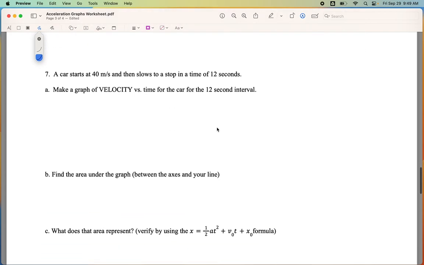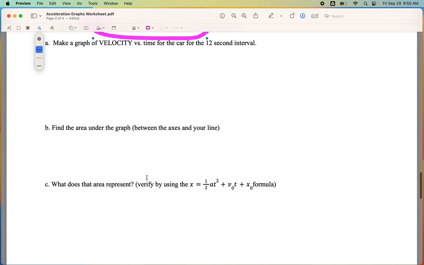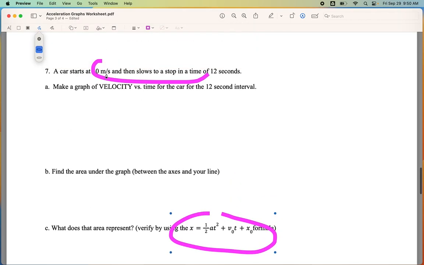Okay, once again, this is going to be a velocity graph. And remember, when you're slowing to a stop over here, you're going to have a negative acceleration. So just make sure your graph depicts something that has a negative acceleration. Find the area of your graph, and then also, since the area under the graph represents the displacement, then I'm going to want you to use this formula right here, keeping in mind that when you use this formula, you will have an initial velocity.